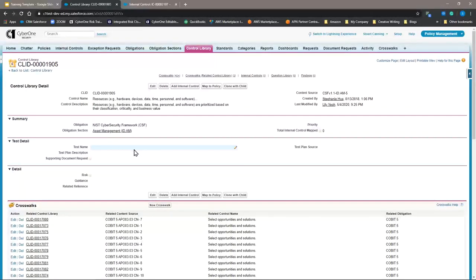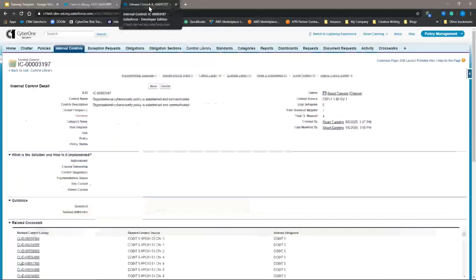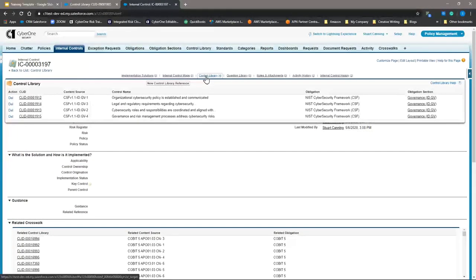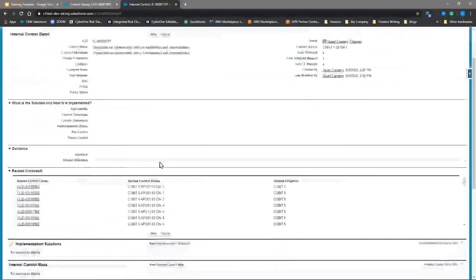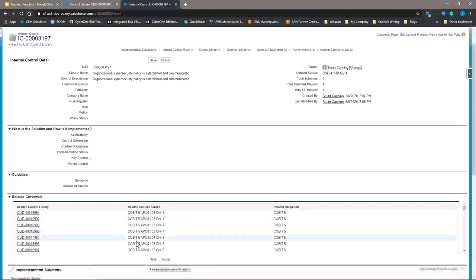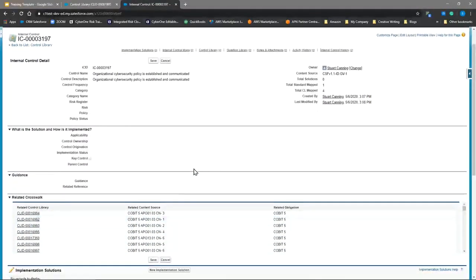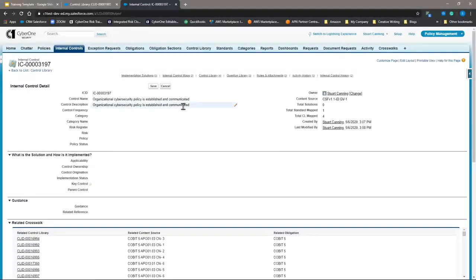So if you're looking at many different standards or requirements, a lot of times we've overlapped those already, creating crosswalks for them in the CyberOne control library. And so when you populate the control library for your internal control, when you map those together, these crosswalks automatically overlap, so you can see all of the different types of regulations and requirements you're testing for using this internal control. So that's just a handy piece of automation in CyberOne.